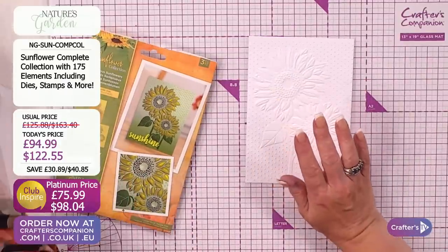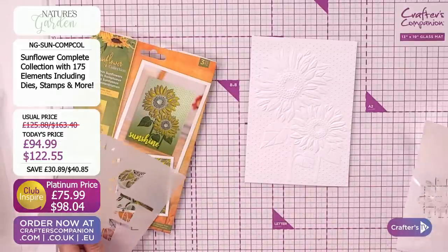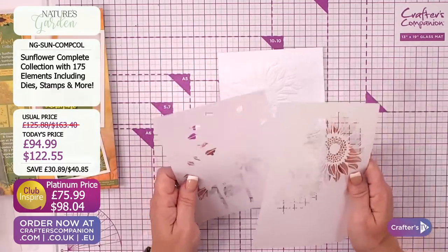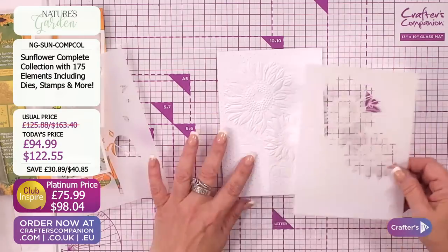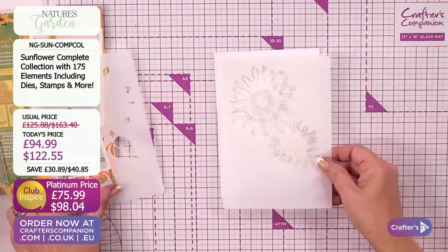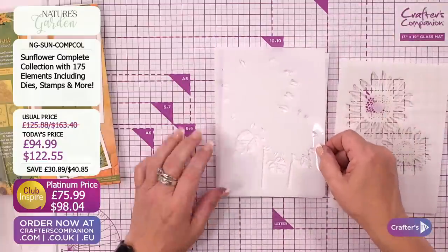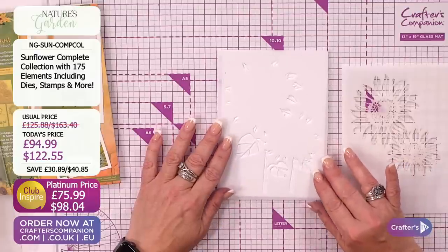However, I love colouring these images in, but it can be a bit on what I'm going to call the tricky side. However, we've tried to make it a little bit easy for you by giving you a couple of stencils that are going to work with this. So you literally line these stencils up, and you can see how it's made, that the stencil will fit over the two flowers, like so, and then the stencil will also fit over the extra little pieces, like the leaves. And I'll start with those, so I'll show you what I mean.